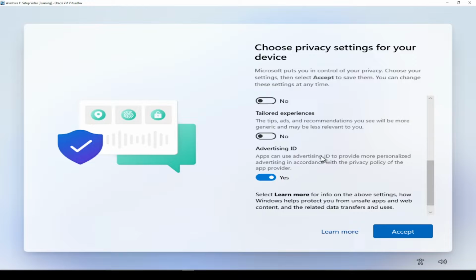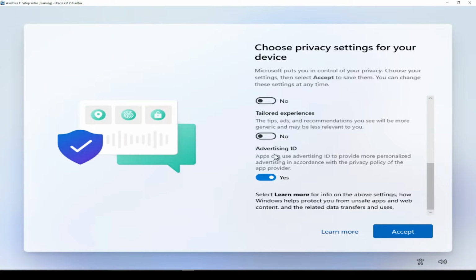So every time you download an app through the Microsoft Store that might have been built by some other third party developer, this ID, if you say yes here, is basically letting those apps keep track of you, kind of similar to how a cookie would work on a browser website, so that it can collect unique information. Each app can keep their own personal information about you, and then that's how they can do their own personalized advertising to you, much the same way that Microsoft is hoping you'll say yes to this as well, and then they can keep track of stuff.